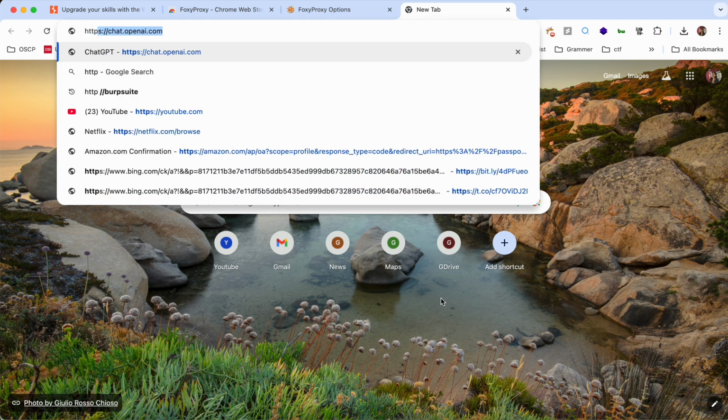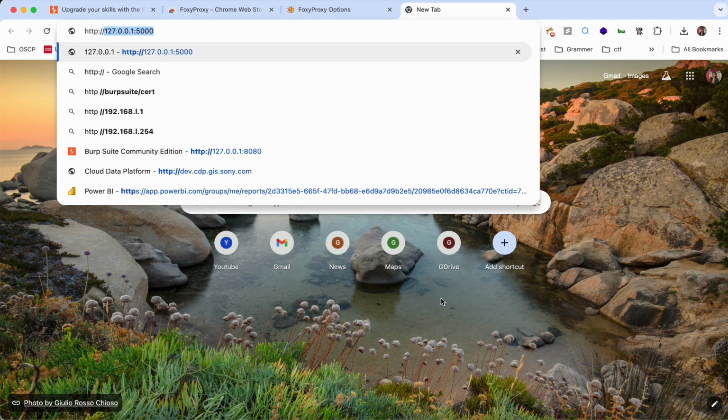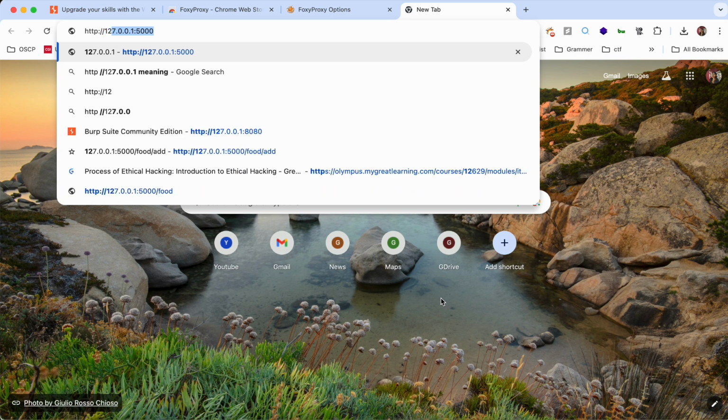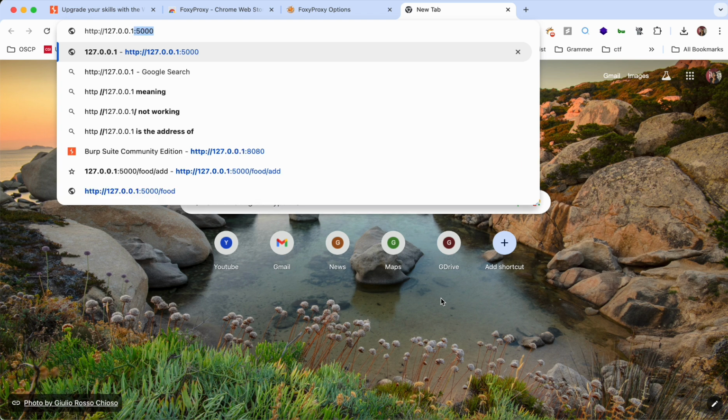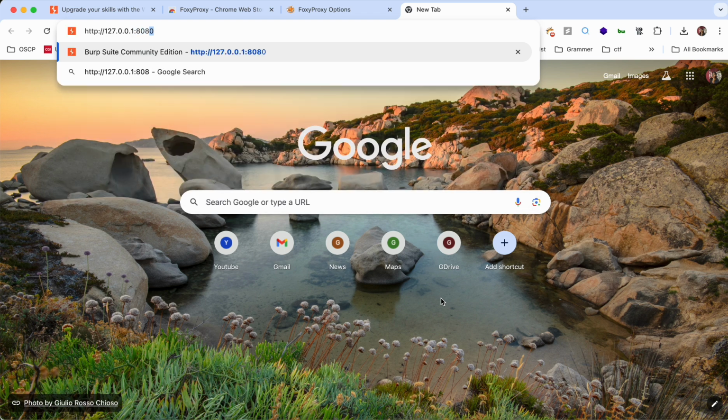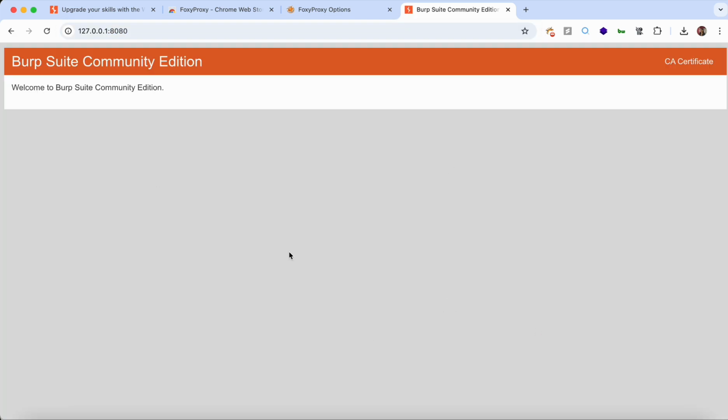Let's go to the Burp portal or localhost. Both are the same here because we have already been proxied. So enter 127.0.0.1:8080.